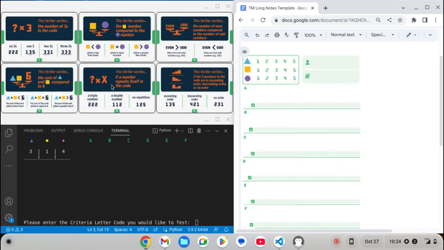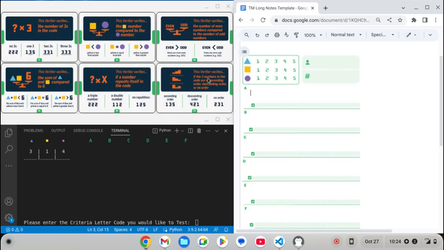Next, criteria card E, again, will take a look at our 3-digit solution, but this time it'll give us a little information about its structure, so to speak. Specifically, there are 3 cases. One where there are no repetitions in our code, as in the example 125, or it could be a double number where there is a repetition, as in the example 112, or finally, it could be a triple number, a single digit repeated 3 times, as in the example 222.